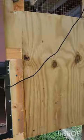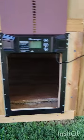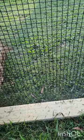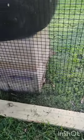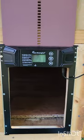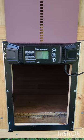with this half inch hardware cloth will keep out predators. We've got a security apron down there, you can't really see it, which is fine, to help prevent anything from digging in. But just real quick, it's been pretty easy to set up.